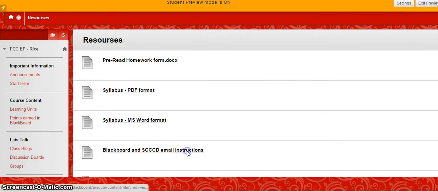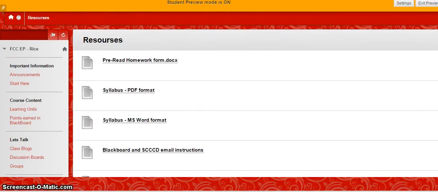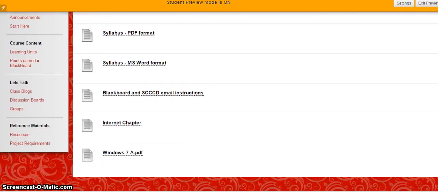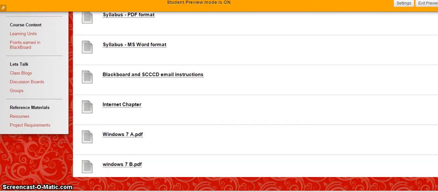These instructions are in case you or anyone has any issues getting into Blackboard or your email. I know by now you've gotten into Blackboard. That's obvious. If you have not gotten into your Fresno City College email account, there are instructions here. Or if you have any friends that need help using this, please feel free to forward this on.